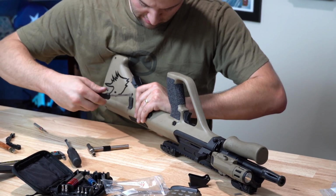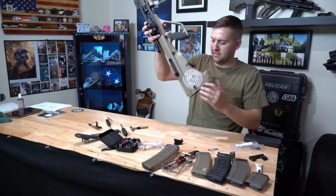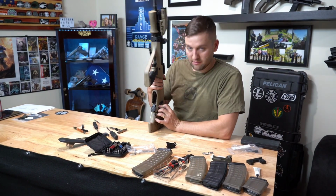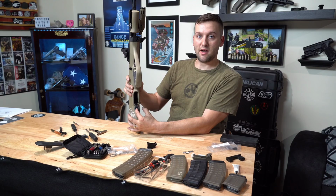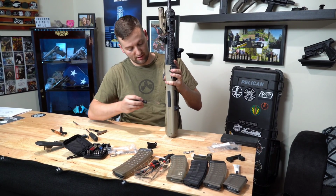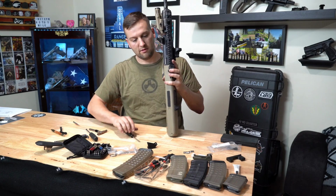So, something to consider when you're reinstalling this magazine screw release: this screw and nut doesn't have a mechanical stop. You can absolutely over tighten it. And what it does is it clamps the stock to prevent magazines from dropping free that otherwise would drop free. So I'm going to go ahead and over tighten it just slightly. I'm going to see what I mean.